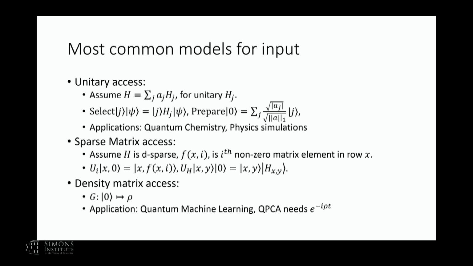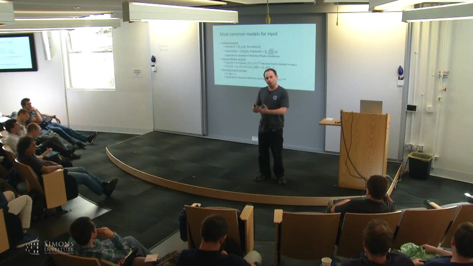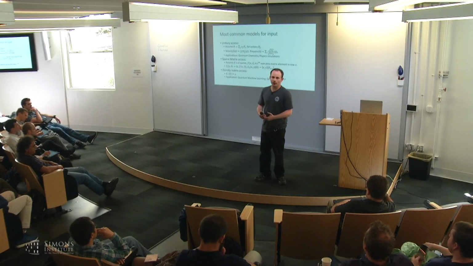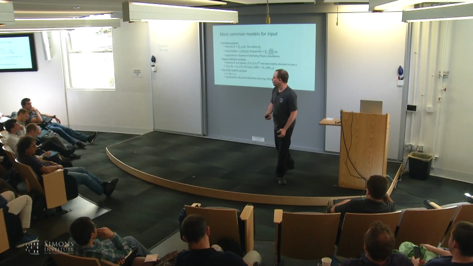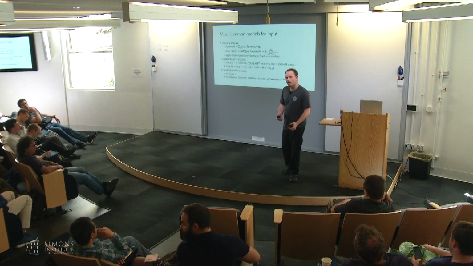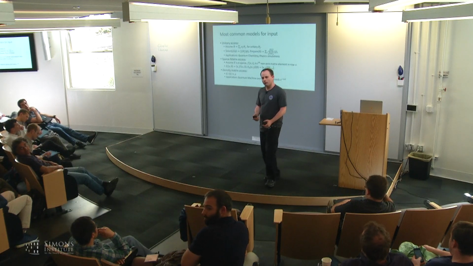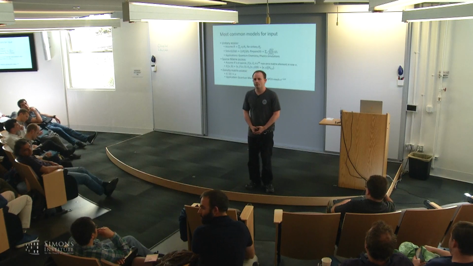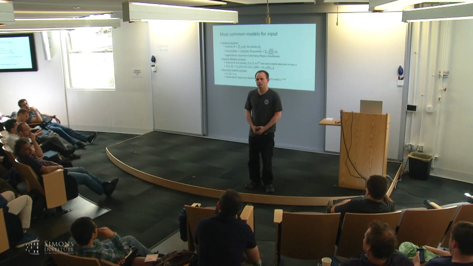So let me try this again. All that I'm doing, trying to describe in these, is just describing formally what subroutines provide the algorithms with the values of the matrix elements of the Hamiltonian. And so I'm trying to think of this as being useful as it's going to be used. We're going to freeze time for a little bit and do something there. But I'm just trying to understand this unitary gate.